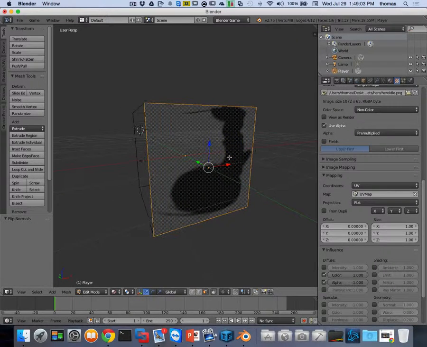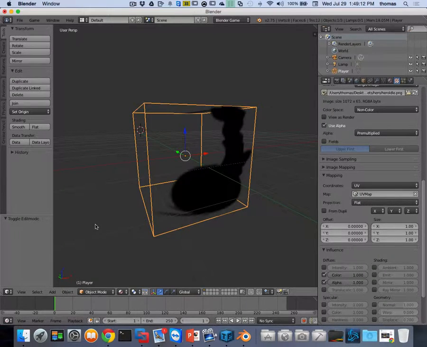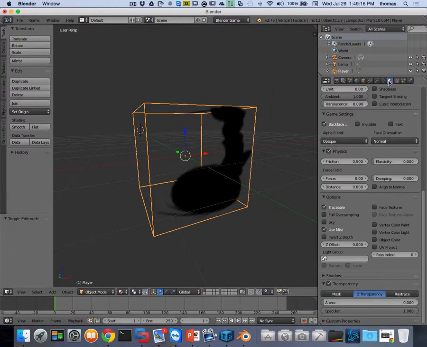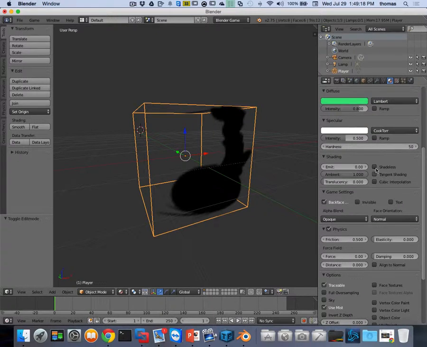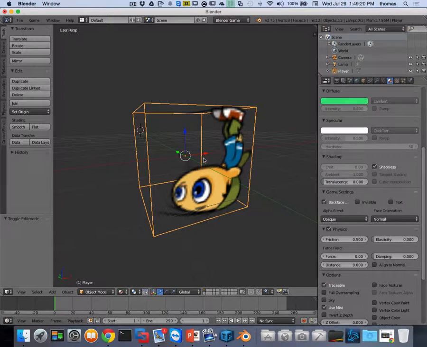Theoretically, it didn't. Did you make it shadeless? Oh yeah, shadeless would be good too. So let's just undo that change. Thanks for all the help, because there are just so many options. So let's go back into material, and you're right. I should probably make this shadeless, or else we won't be able to see the little guy. But we need to flip him around. So how do I do that?